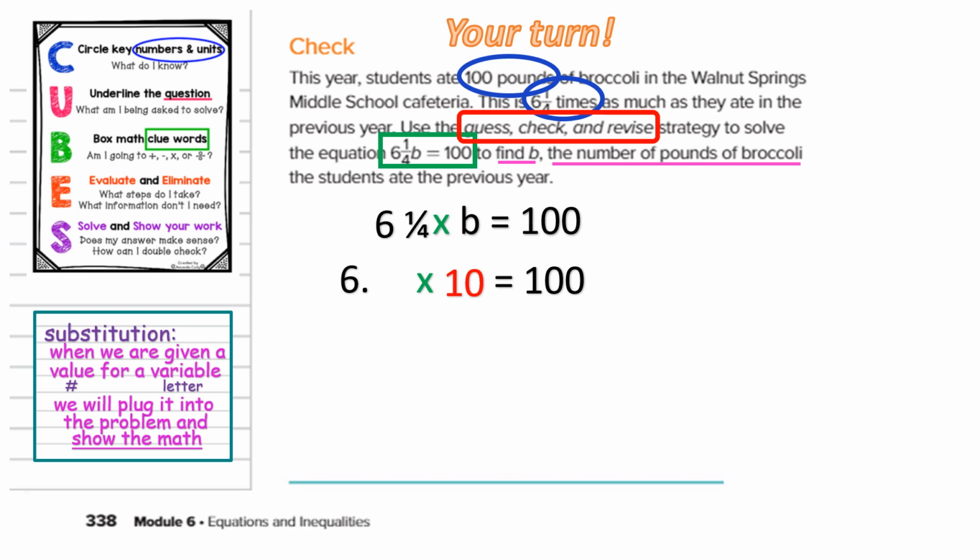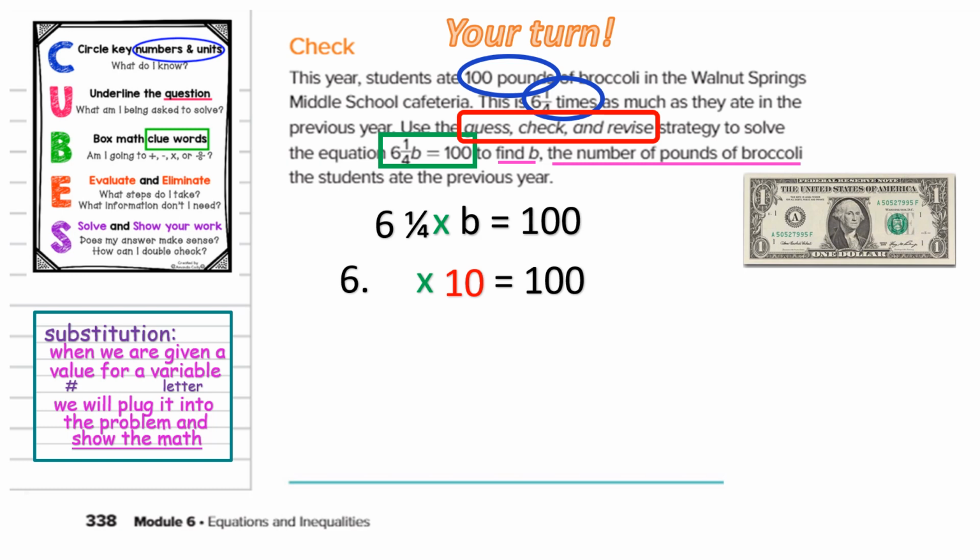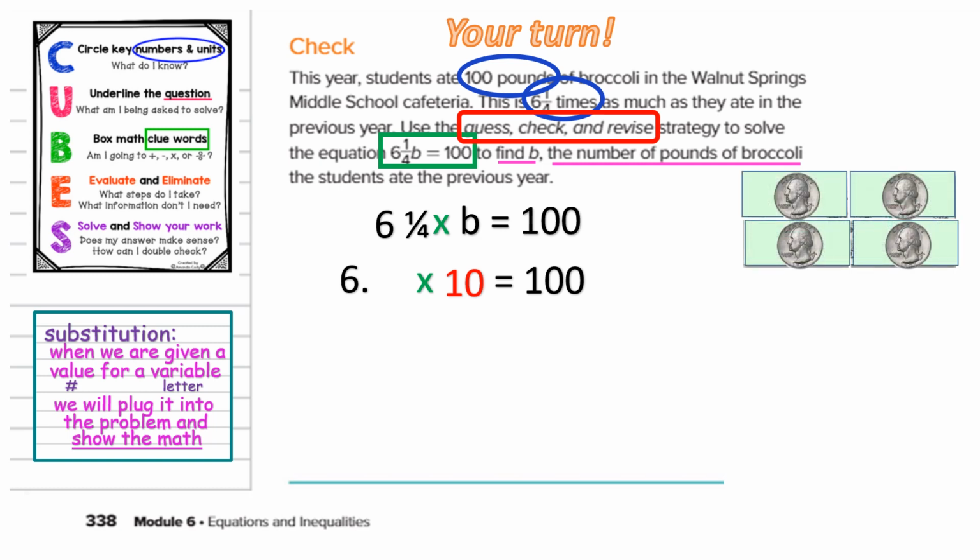So if I know that that's a quarter, and I think about quarters, I have a dollar, and it's always able to be divided up into 4 equal amounts because I have 4 quarters, 4 over 4, that make up a dollar. So one of those is just equal to 0.25, 25%, 25 cents, or 25 hundredths. So if I take 6.25 and I multiply it by 10, that means I move my decimal from left to right one time, then that's going to give me 62.5.